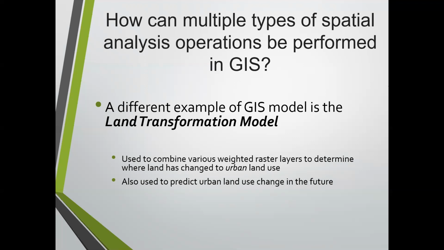And then they're predicting what future changes are going to look like. So you can model, let's say, what's the economy going to be like? What's the weather going to be like? How's that going to change? They could put all kinds of predictive things in there to get answers. Then they generate this and let it run, and it shows you how you're going to go from a less urbanized landscape to a more urbanized landscape over time. If you have a chance, you might want to check out this group, the Land Transformation Model. It's basically a site on Purdue.